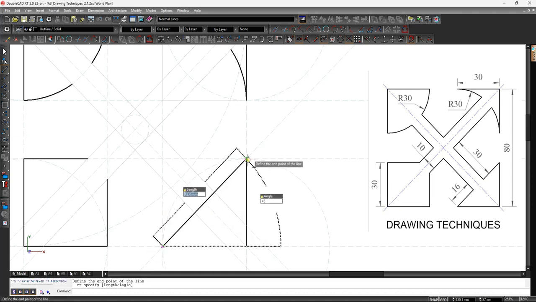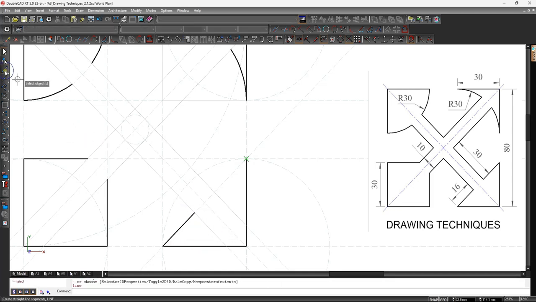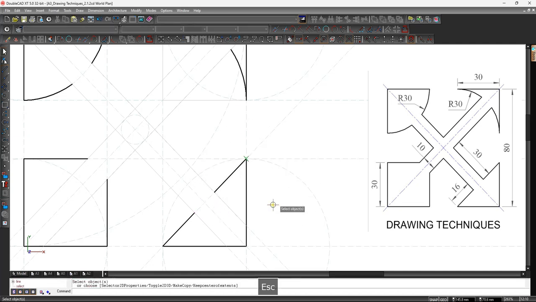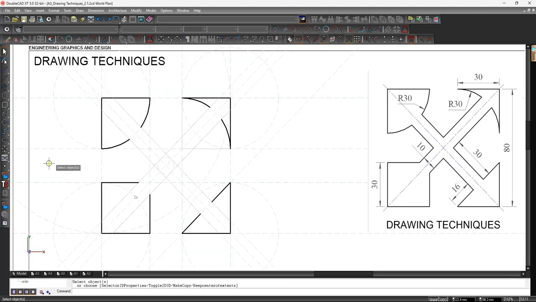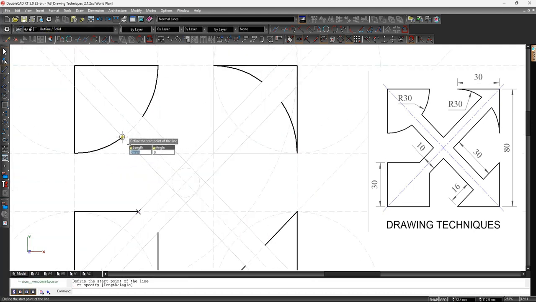So I would have drawn through there and then erase in the middle, but now, because we have a reference line, I can snap to there and escape out of it, and then use the line tool again, and from that intersection just draw another segment of the line, and that will create for me that desired result. I'm now going to complete the last parts of the drawing by selecting my solid line and making sure that I'm on the solids layer, and I'm going to zoom in, snap to that reference point, snap to that reference point, and the last one, and escape out of it.